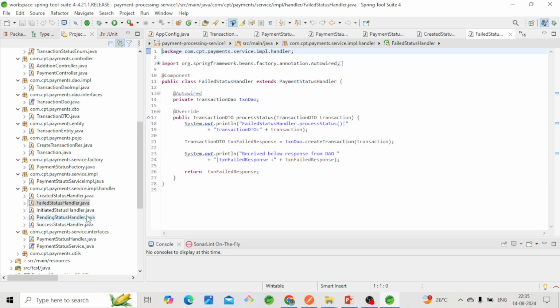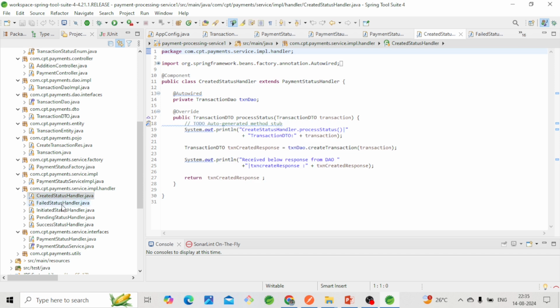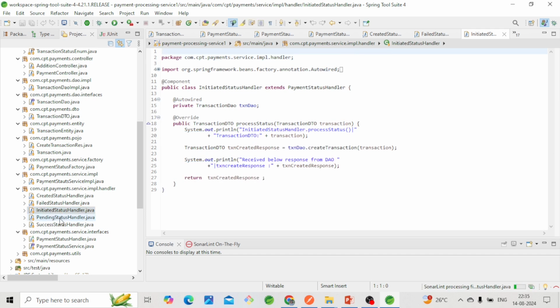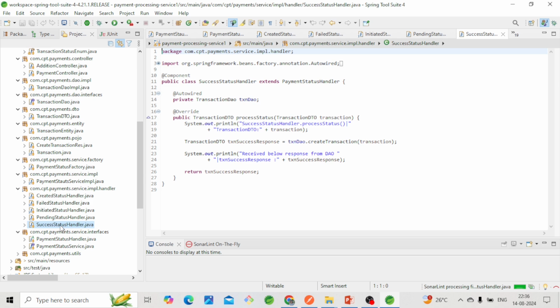So in this handler package we are writing the created status handler, failed status handler, initiated status handler, pending status handler and the success status handler.